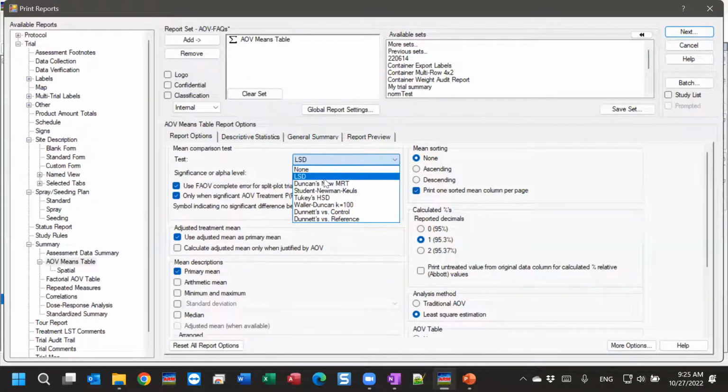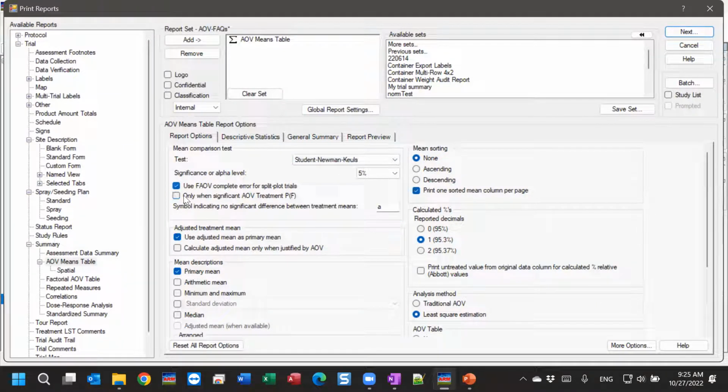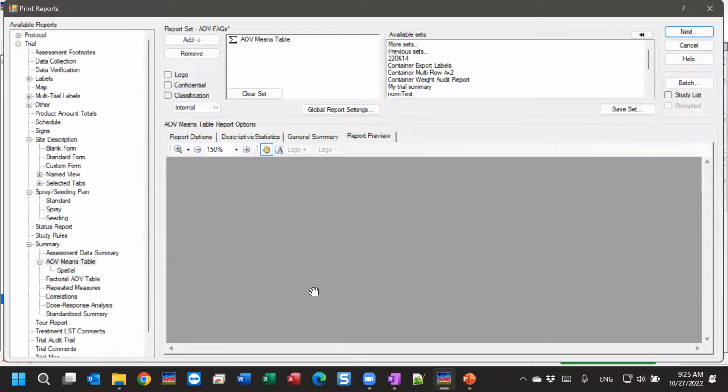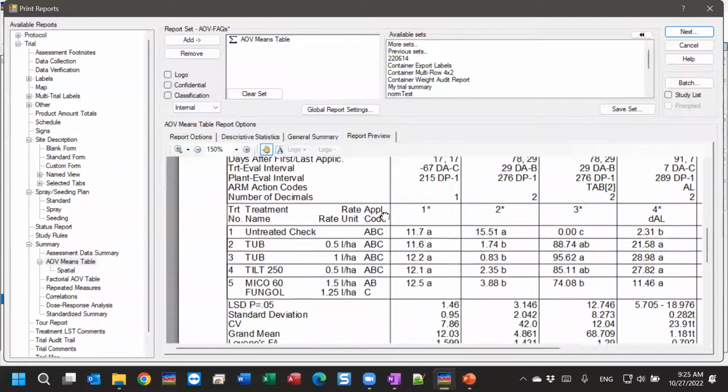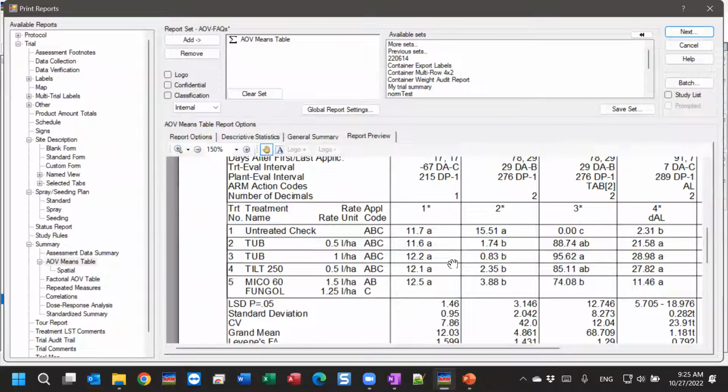But as I understand, if you're using some of these more conservative tests, then maybe this is not as important. In a sense, and what we have here in our report anyway, it doesn't matter whether that option is on or not, because our mean comparison test will take care of that concern we might have for a type 1 error. We feel pretty good that we're not going to declare a false positive because we have a pretty reasonable mean comparison test. So we're not too worried about what happened in the ANOVA.